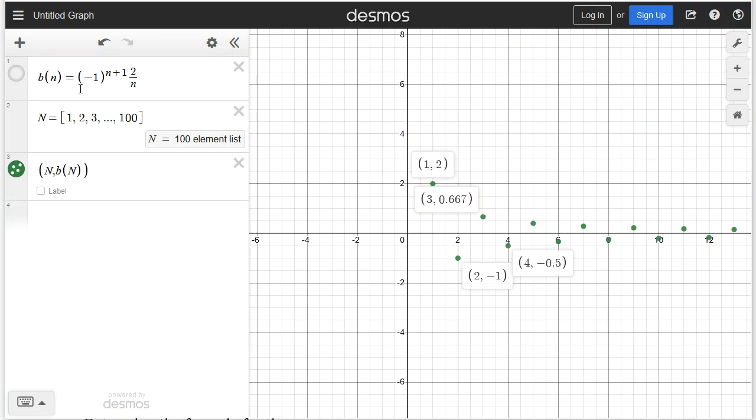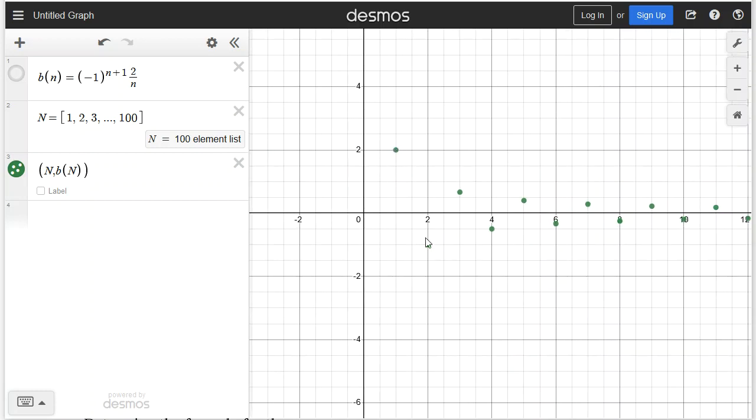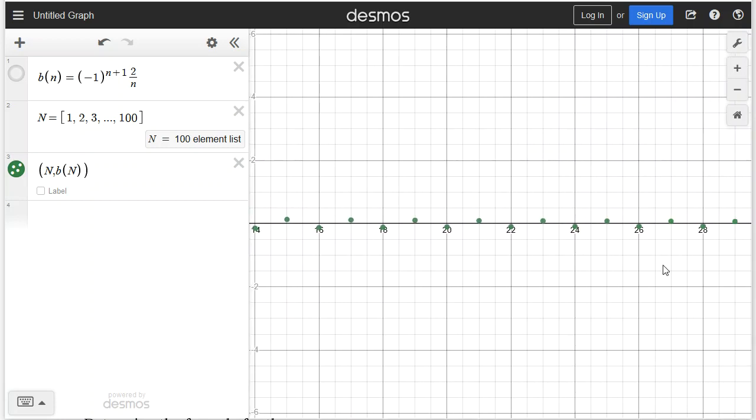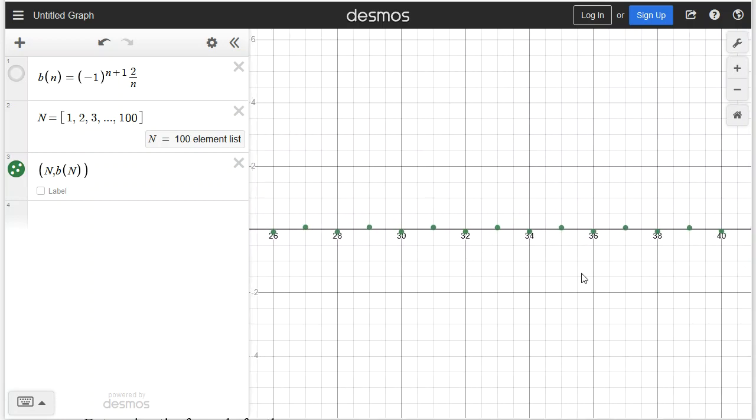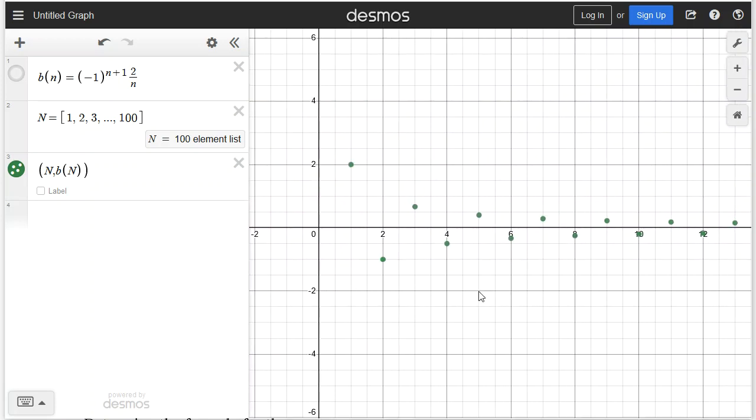So I changed this to b sub n, and I put our b sub n formula in, and then I just changed this a to a b, and we get this right here. Let me take these highlighted points off here. There we go. So this is what happens with your sequence when you go positive, negative, positive, negative. And we can see what's happening is the values are approaching 0 from the top and the bottom. This is called an alternating sequence, hopefully for obvious reasons.